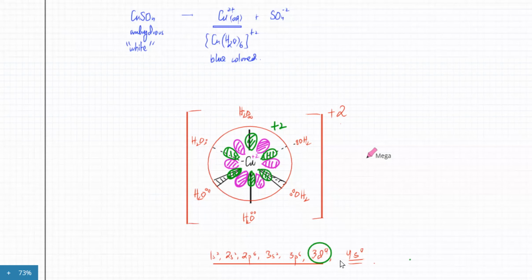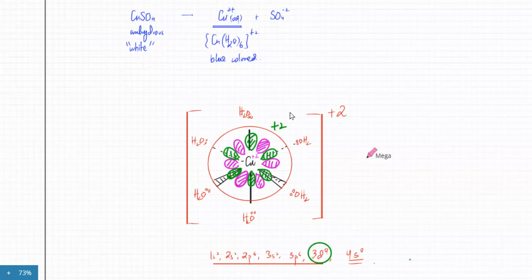Is this clear so far up till this point? Do you get this point? I haven't explained why they have colors yet, but the first very basic thing is that when you have a metal complex, the inner shell has all these orbitals, and the inner shell also has a d subshell, which is partially filled. The d subshell is going to have many electrons, like 9 electrons. Some of them would be between the axes, some of them lying on the axes.